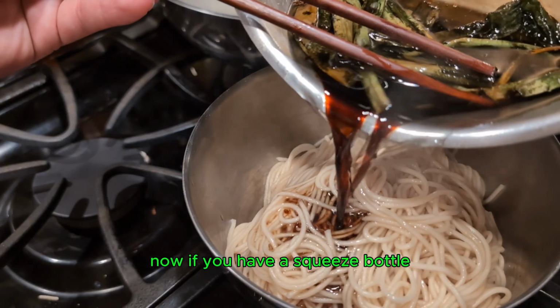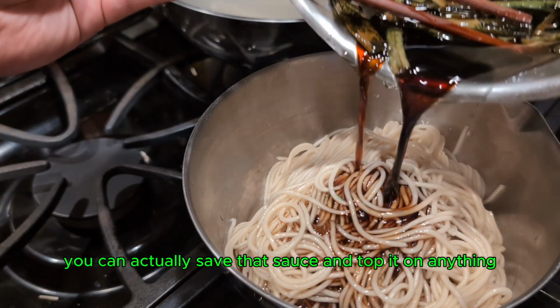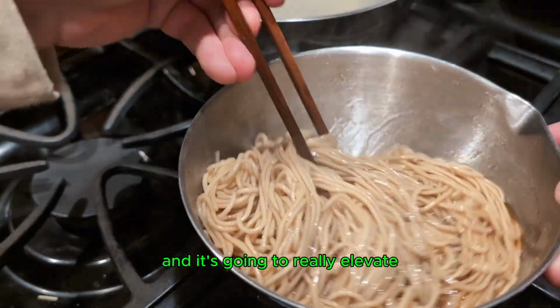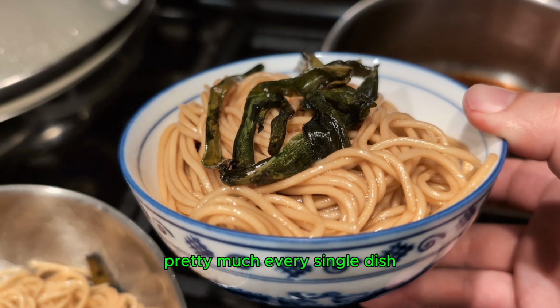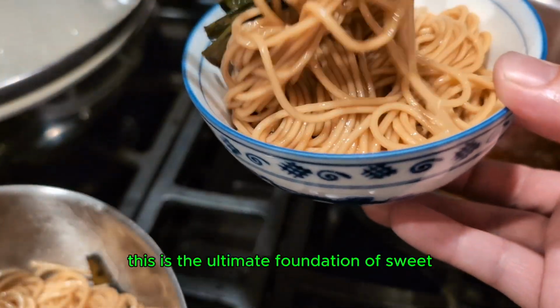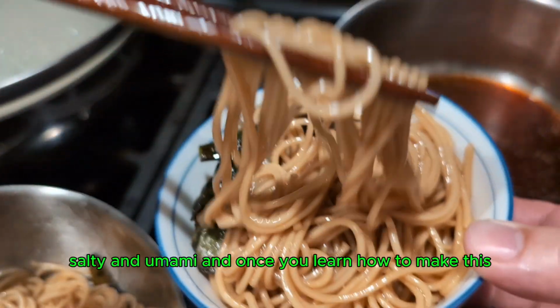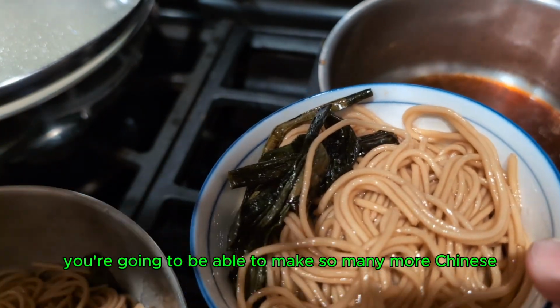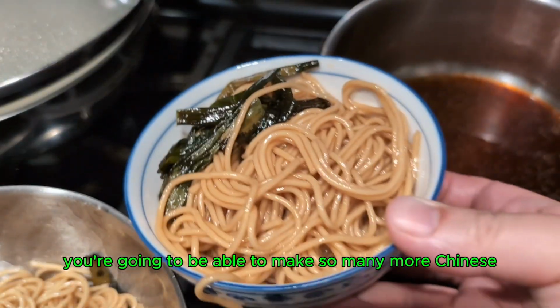Now if you have a squeeze bottle, you can actually save that sauce and top it on anything, and it's going to really elevate pretty much every single dish. This is the ultimate foundation of sweet, salty, and umami, and once you learn how to make this, you're going to be able to make so many more Chinese dishes now.